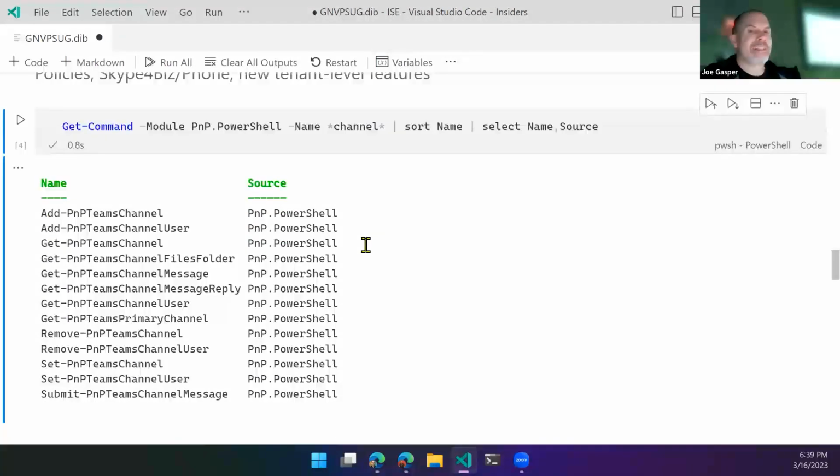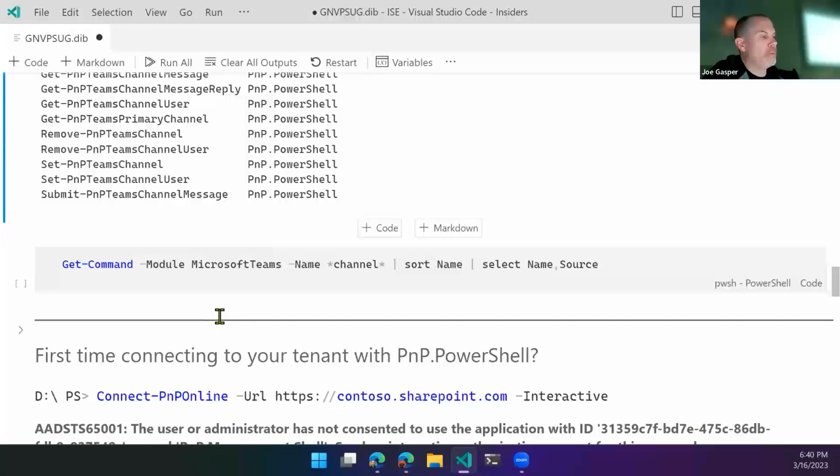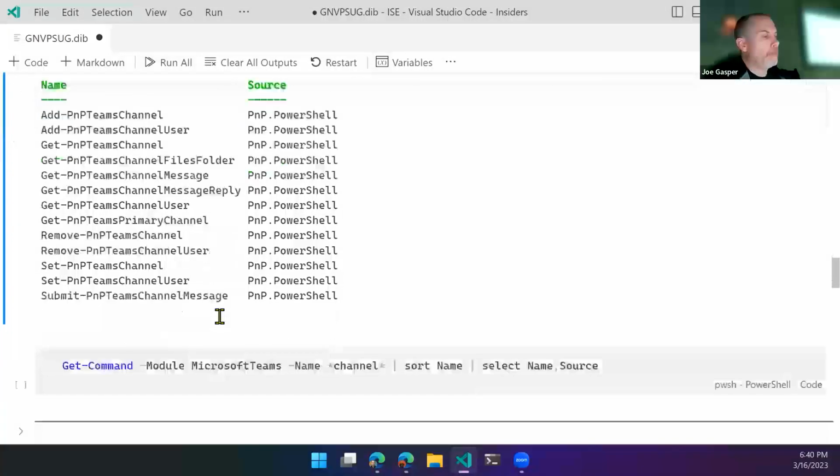If I want to work with a Teams channel, Microsoft Teams channels, if you don't know what those are, maybe they're sort of a Slack world channel kind of thing like that. But there's a few commands I can do in there. I can get information about a channel, add users to channels, remove them. Pretty basic stuff that I'd want to be able to do to a channel are all right there in the PnP PowerShell module. Now again, remember, this one is open source.